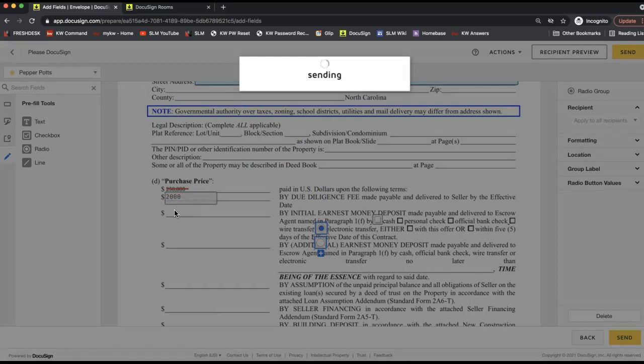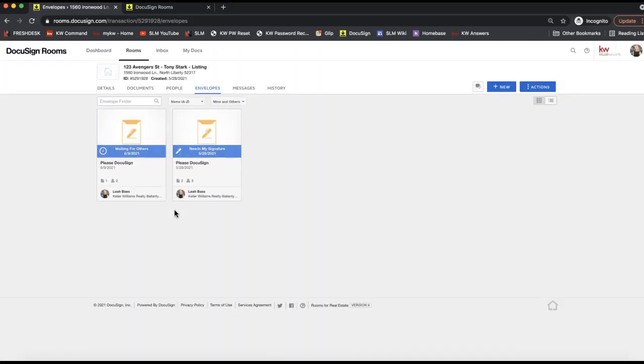But what I want to show you guys as a final thing is when you're editing PDFs like we just did, the edits to that PDF will only be viewable in the envelope, right? The envelope shows me anytime that I sent a form out. So I can click on that and view the edits here.